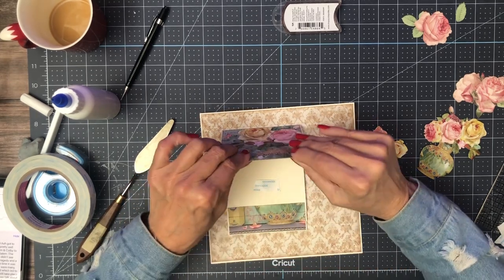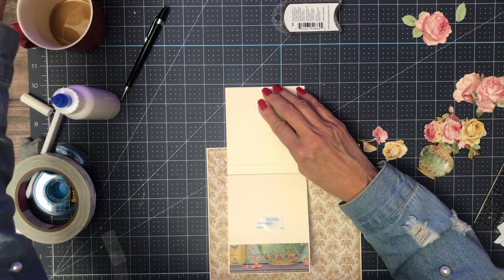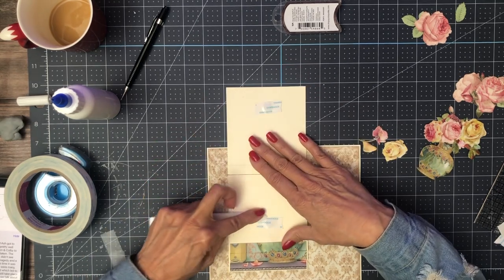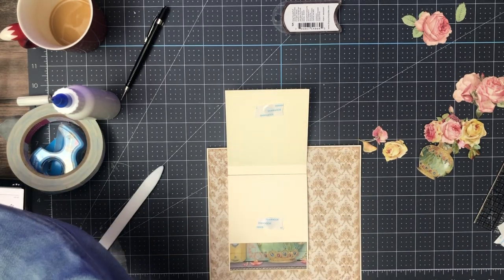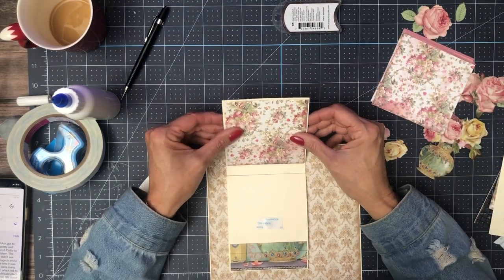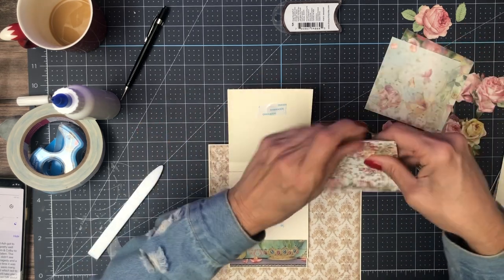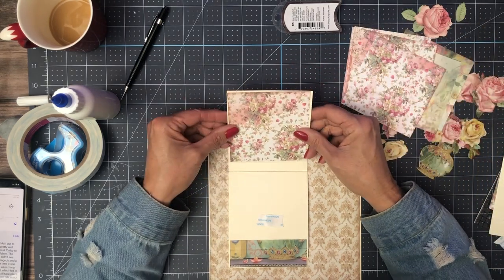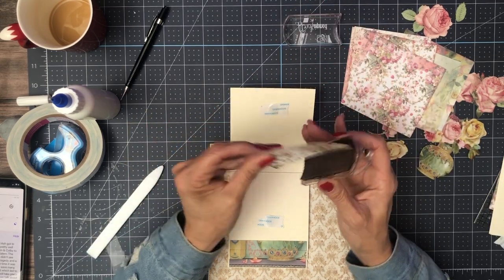Now let's work on the flip side. So I have these cut out, and I think they're already trimmed, but not inked. Yeah, I think this is really pretty. This is the right side. And I'm just going to do the same pattern on the insides.